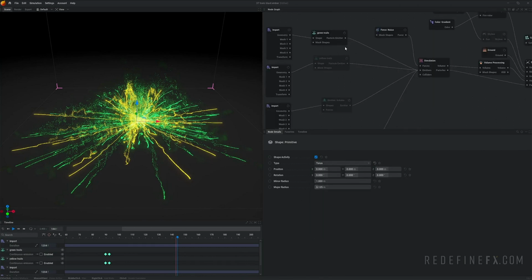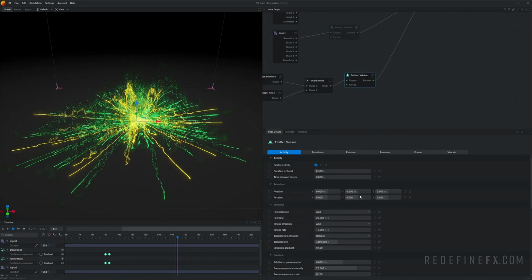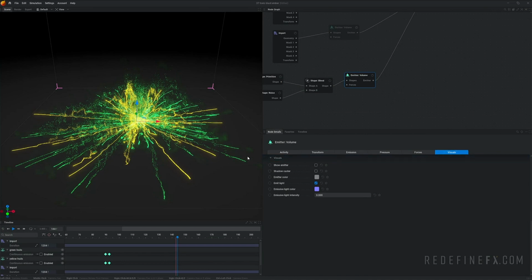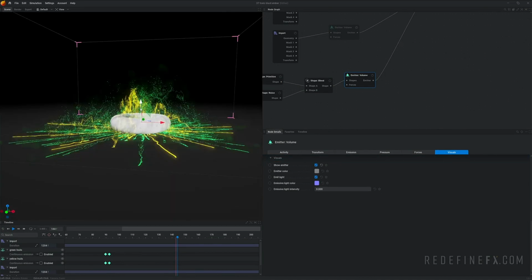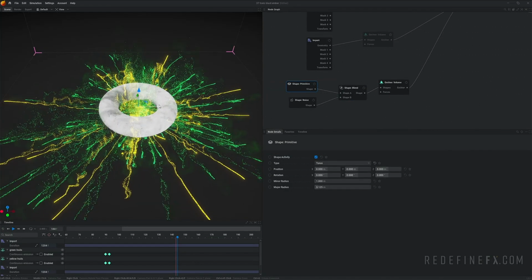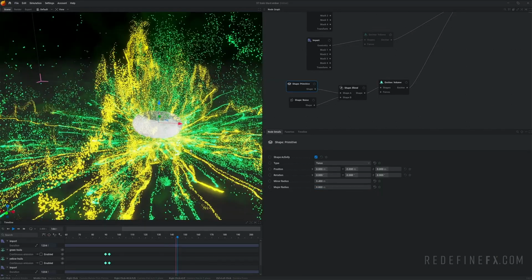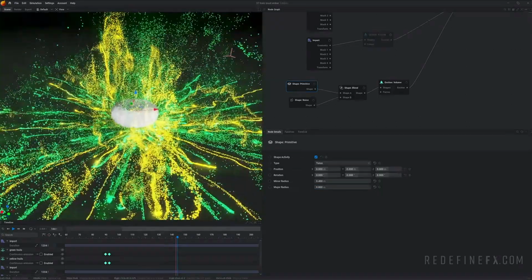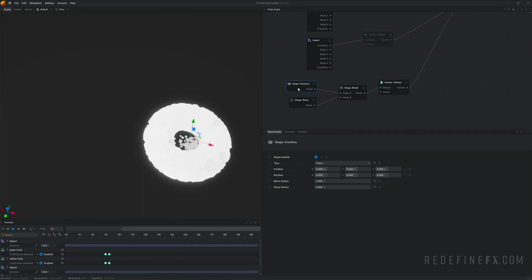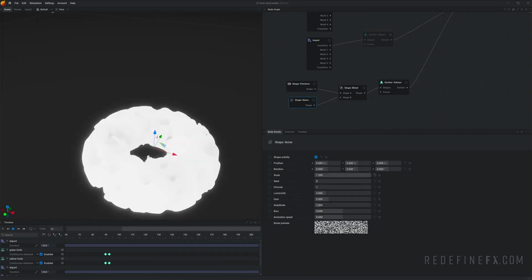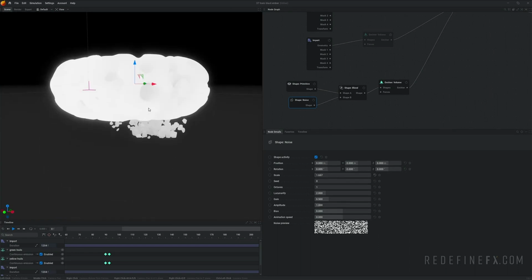So I'll turn off everything else again so we can focus just on this. Set the visuals, show emitters, move it above the ground. We're gonna need this to be much smaller, so we can just set the minor radius to 0.4 and the major radius to 0.8. So we just have this donut right here in the middle of our explosion. And we need these holes in the donut to be much bigger so we get a nice broken up explosion. So I'll increase the scale of the noise to increase the gaps inside of it.